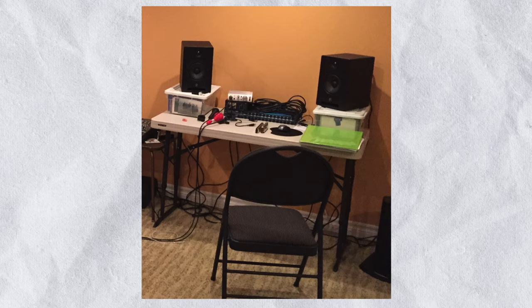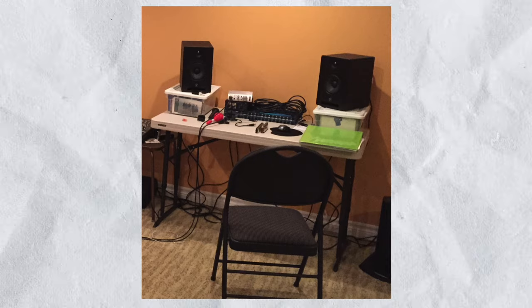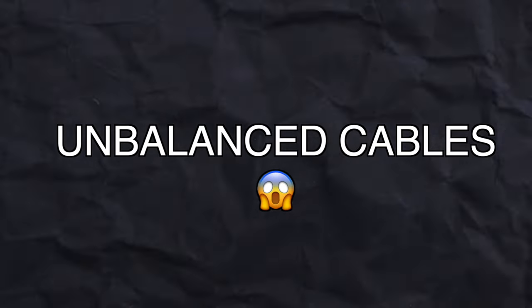But there's an even bigger mistake with unbalanced cables that I made myself when I was just starting out. Here is a picture of my first home studio setup, from many, many years ago, at a time when I was experiencing a lot of hum, crackling, and buzzing in my monitors. I had no clue what was wrong. So naturally, I assumed that the monitors were just broken. But after bringing them back to the shop and testing them out there, I was humbled pretty quickly when I found out the real culprit — I was using unbalanced cables. At home, I was just plugging my monitors into my interface with a couple of extra guitar cables I had laying around, and this was causing all sorts of low-level hum and noise in my monitors.